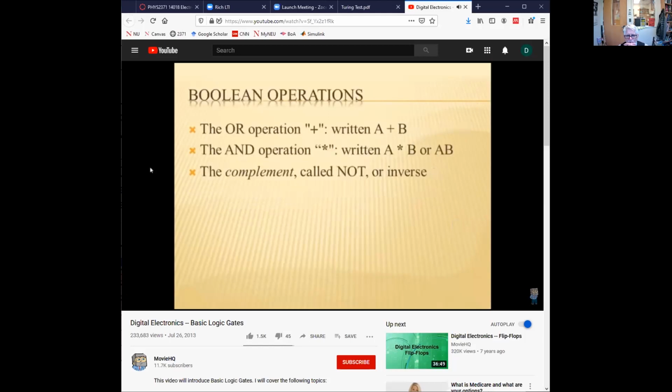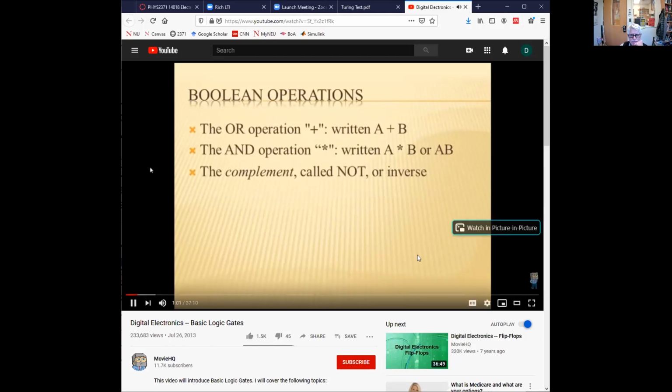First thing you want to remember is the OR gate is represented with a plus sign. So when we write out the Boolean expression, if we have A or B, it's going to be A plus B. So anytime you see a plus sign in Boolean expressions, that means OR. AND is represented by multiplication, and you can see it as an asterisk or dot, or sometimes they're just 2 terms stuck together.